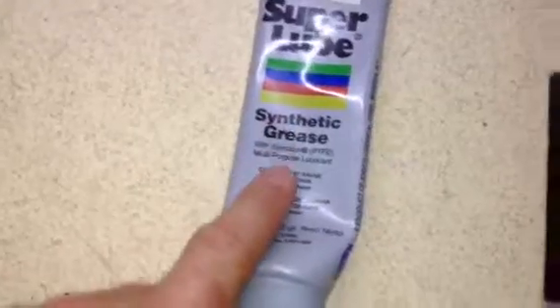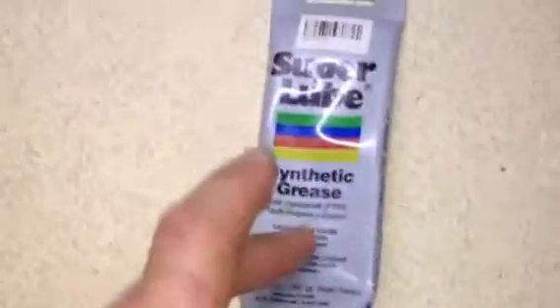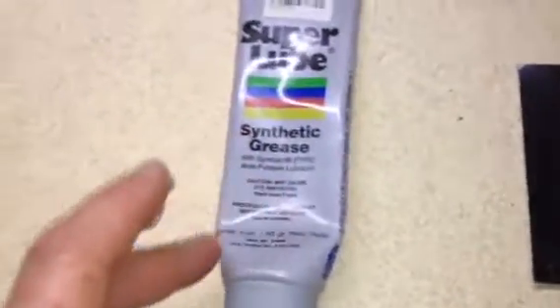Here's the consistency of the greases — I'm going to change next time. If I ever pull my pivot bushing out, I will change, and I'll show you why. This is Super Lube synthetic grease. I'll put it between my hands — there's no sticking properties to it at all, really. A few times I've opened the cap and a little bit of liquid came out, which surprised me. I believe it's rated for 500 degrees and it's not supposed to break down. Anyway, it's doing its job in my pivot bearing and steering bushing, but that's Super Lube.